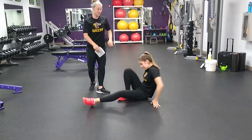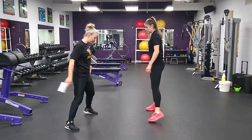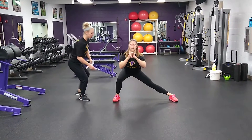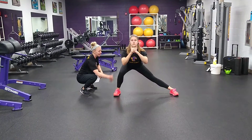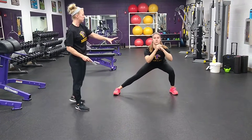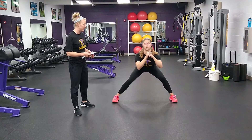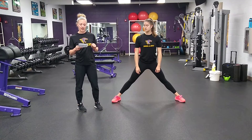Go ahead and stand up when you're done with those. You're going to go shifting lateral lunges. So feet are nice and wide, toes forward. You're going to reach your hip back. The biggest thing with the lateral lunge here — you want weight on your heels. Knees should be in line with your ankles, hips back, shoulders up. You're going to hold this position and just shift side to side. If you feel unbalanced, chances are your feet are in too close, so just go ahead and widen your feet up. You're going to go 10 in each direction.